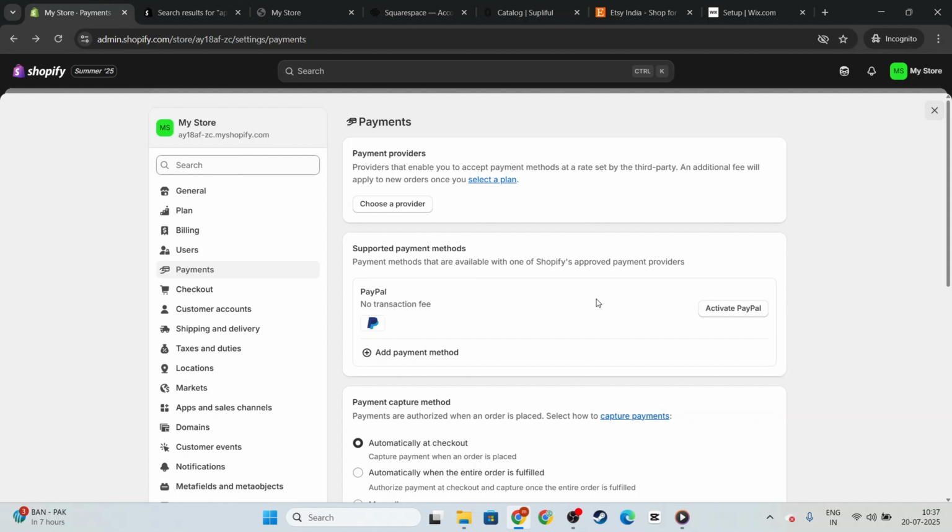Digging into a bit of advice here, always double-check that your Apple Pay is working as expected. You can perform a test transaction to ensure that everything is seamlessly integrated and functioning properly. It's worth taking the time to confirm that everything is accurately set up, reducing any hiccups for your customers.